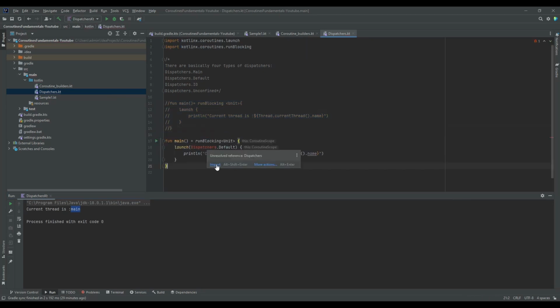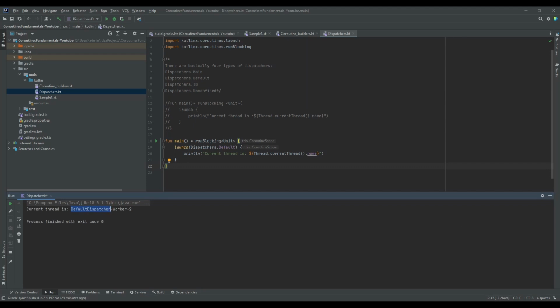Okay, here guys, we need to import Dispatchers, and here you can see I use Dispatchers.Default. And let's see what happened here with the name of the thread. So let me run it. Okay, here you can see the default dispatcher.